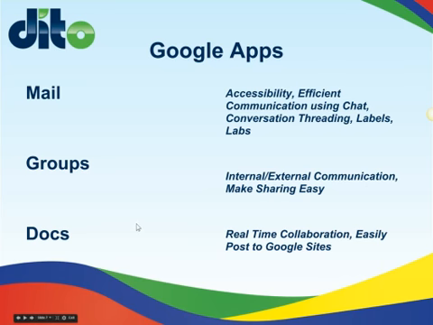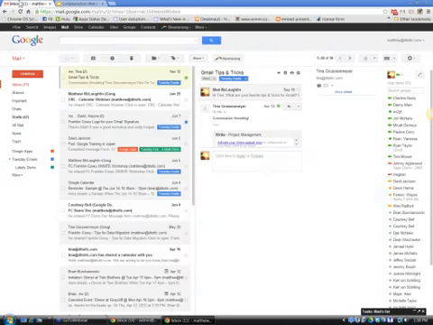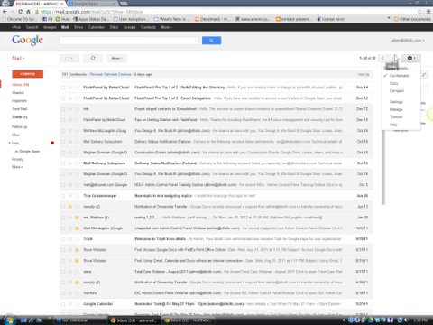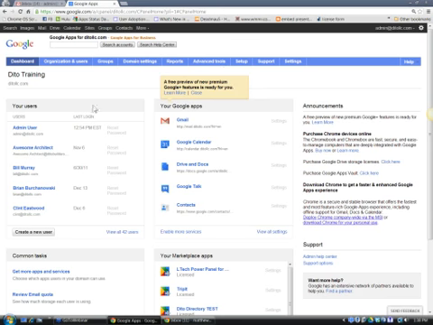Okay? So let me exit this and go to my inbox, and I'm going to pull up a different account because this is an administrative account. As you can see, it's admin. From your inbox you can actually access your admin console by clicking on that gear and going to the Manage page. A new tab will open in your browser and you're brought directly to the admin control panel. This is just a quick preview of what it looks like, but for an admin, it's nice to be able to see here.